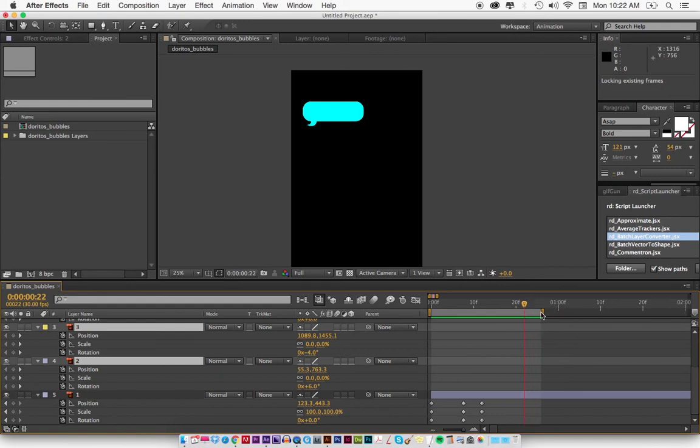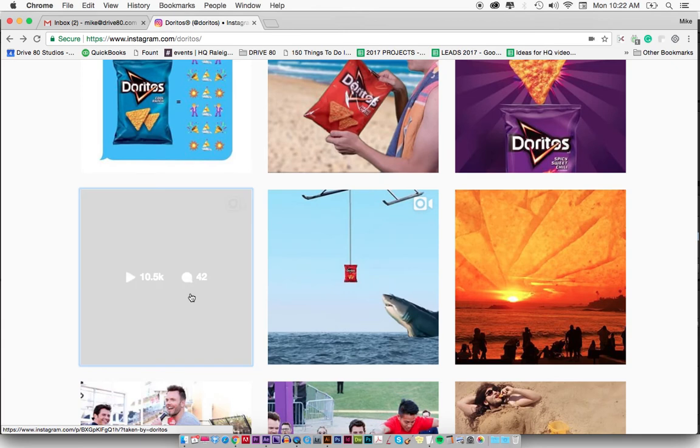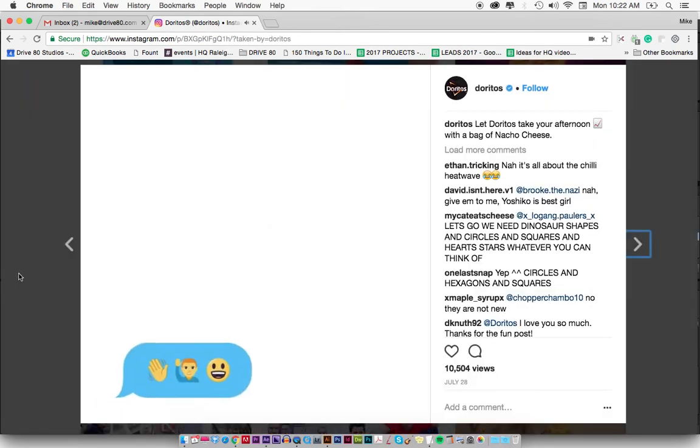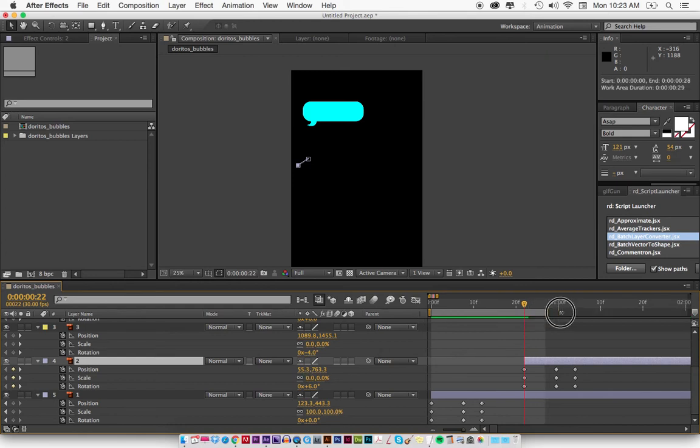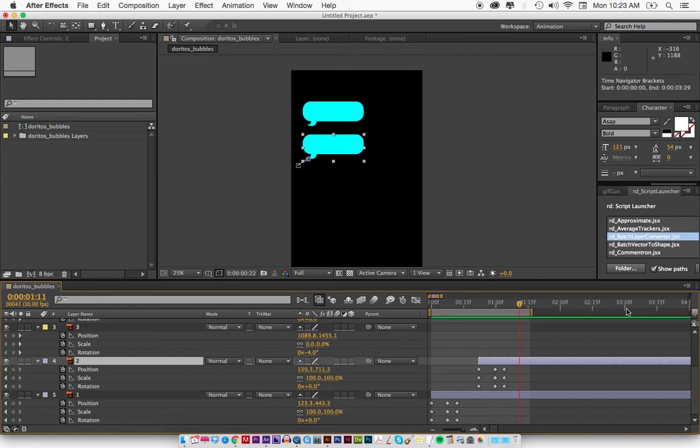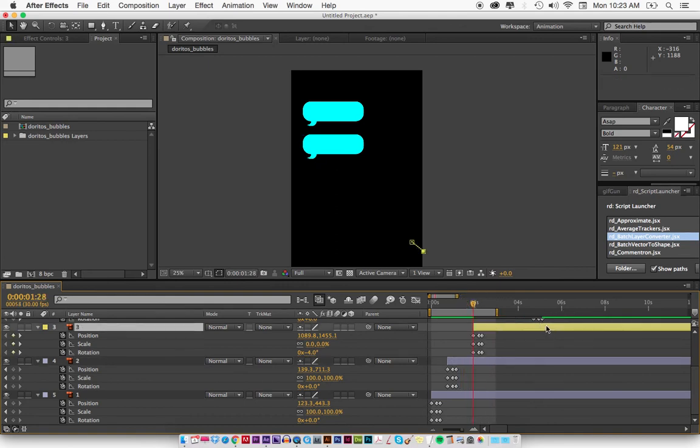So let's say that around this time is where I want the other one to show up, because if we're looking at this, boom, boom. So in this one, it'd be boom, and let's get 2. So hit the left bracket to bring it back, and let's see here. Be like pop, pop, perfect. And then the next one would come in, and let's bring that one over left. Let's see how this looks.